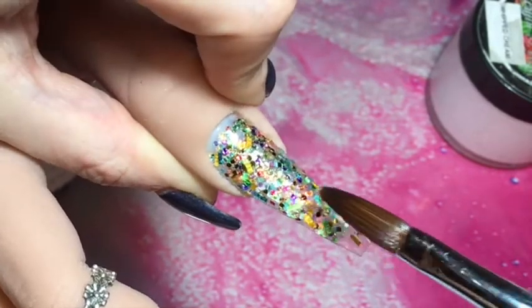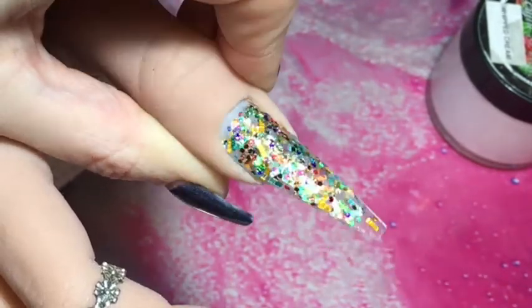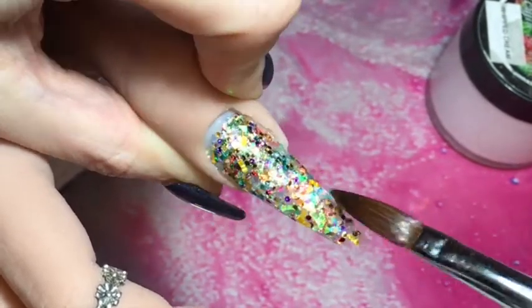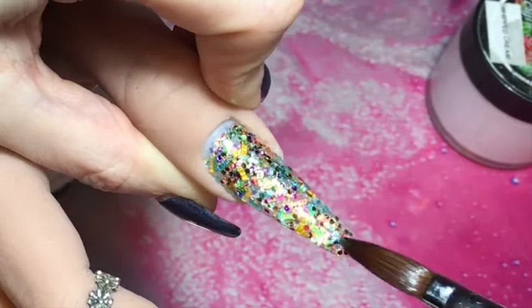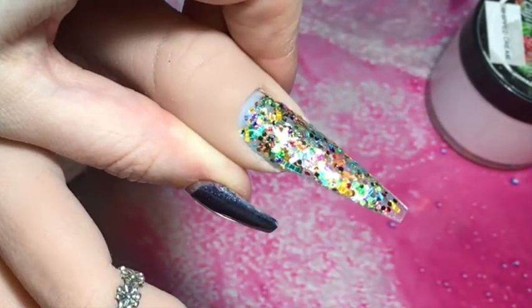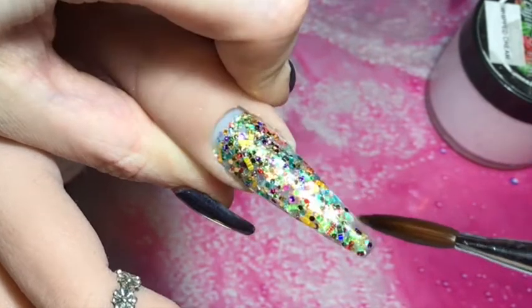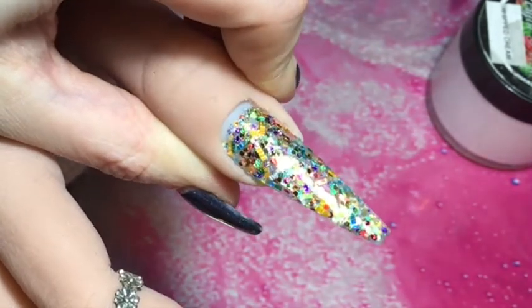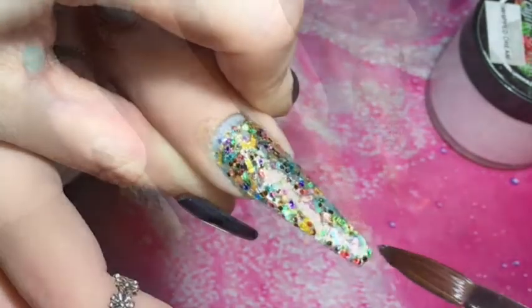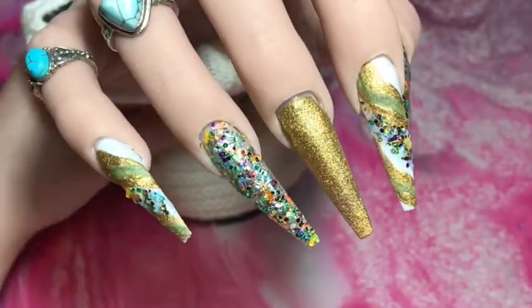So just finishing off, patting that glitter into place, as always using the tip of the brush just to move the bigger pieces to get them where I want them, making sure I've got full coverage. And then when I'm happy, I will let the glitter set, because I don't want to cap it in clear until it's set, because otherwise you'll just smush it, move it around, end up with a big gap or whatever.